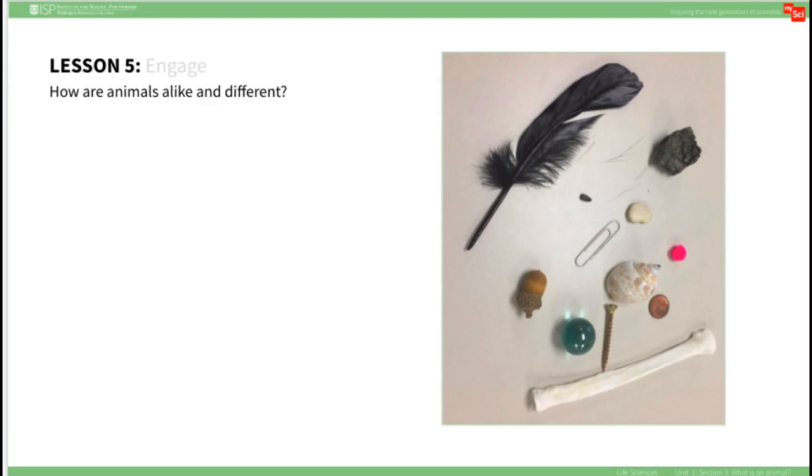Then ask students to look at their group of things that comes from animals and tell what the bone, feather, or shell may come from. Be sure to prompt them to support their claims with evidence. Continue the discussion about the shell, bone, and feather as examples of structures that scientists might use to group animals. Reinforce vocabulary by defining a structure as a part of an animal that helps it do a certain job. Once this discussion is over, collect the biofact bags.